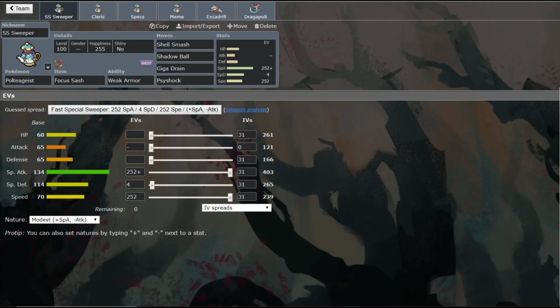So today we're running Shell Smash, Shadow Ball for STAB, Giga Drain for a little bit of recovery, and Psyshock. Now on this set we have a Focus Sash for if we get hit, we can still get our Shell Smash off, and since we are only base 70 speed, we are probably going to be going slower than whatever is in front of us. But at +2 speed with a base 70 mon, we are going to be outspeeding things such as Jolly Scarf Darmanitan, which is a big threat right now. You will be going faster than him.